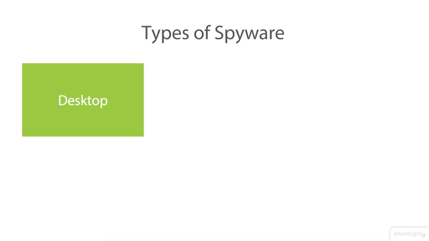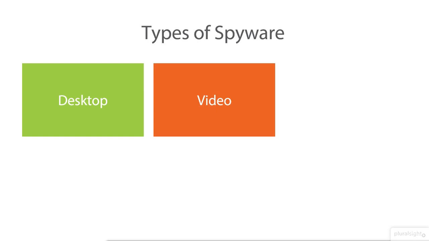We also have spyware that comes across via video. I'm not talking about YouTube — though YouTube does monitor what videos you're watching, which would be legitimate. I had a nephew who brought me his computer saying it was running really slow and sluggish — by the way, that's one of your symptoms that you've got spyware. As I'm looking at it, I'm seeing all these programs firing up in the startup section. He then told me about a cool website where he could stream movies still in the theater for free.